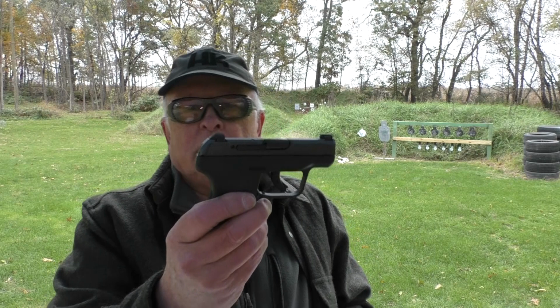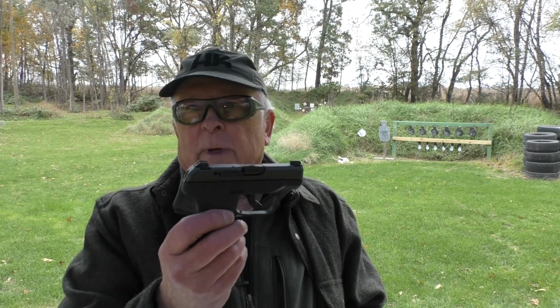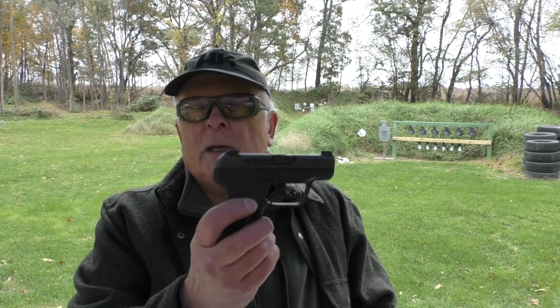This gun is the most recent iteration of the LCP line. The original started back in 2008, saw an upgrade I think in 2016 to the LCP2, and the Max came out in the summer of 2021, so not that long ago. Again, it's mainly a nice vest pocket or pocket carry gun, but certainly not without the included holster.